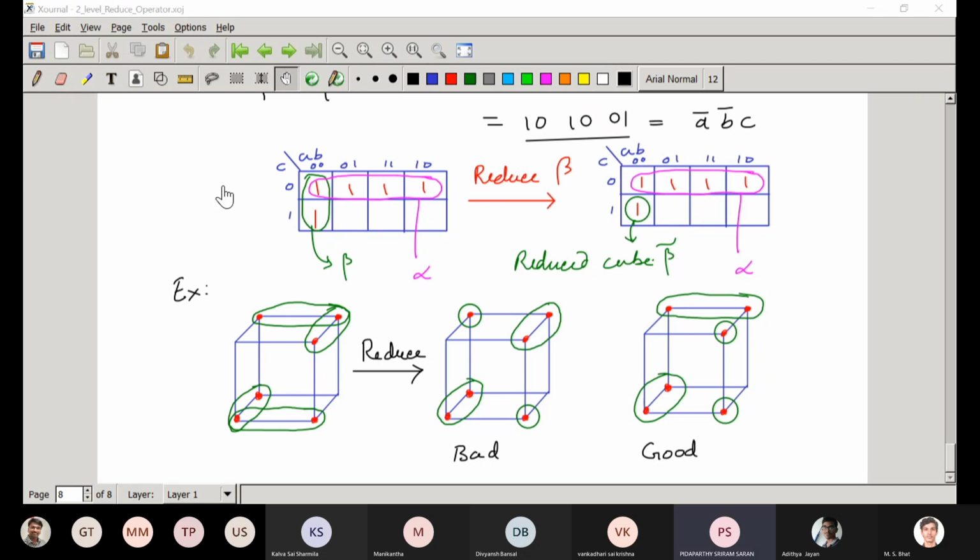Sir, I had one question. Yes. So during this reduce operation, is there any way to directly come to the good structure? No, there is no way. You can't. It is a kind of trial and error actually. See, you reduce and then expand, hoping that the new expand operation will be different from what you originally started with.